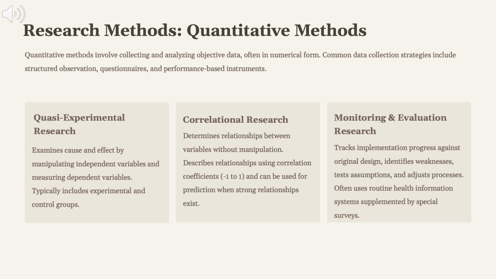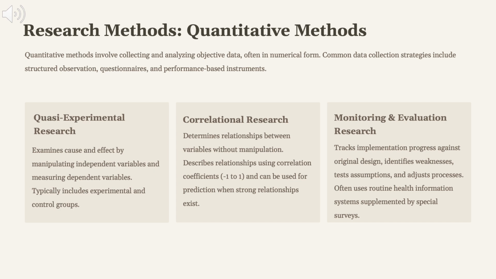Finally, monitoring and evaluation research is a core part of many implementation studies. It involves tracking progress against the original intervention design, identifying weaknesses, testing assumptions, and adjusting strategies as needed. M&E often relies on routine health information systems, but it may also include special surveys or targeted assessments to capture more specific or timely data.